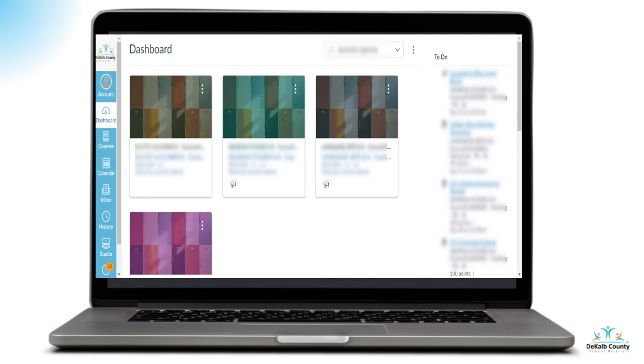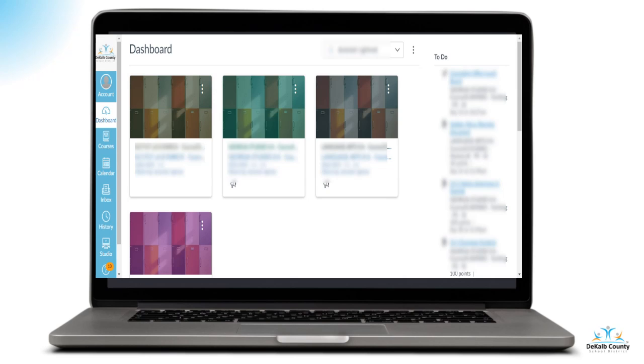Okay, so for those of us that are logging in to the Canvas Parent from a computer, this is what your screen will look like once you are logged in. It does resemble the same layout that your child will see. The landing page, which is also known as the dashboard, is where the courses will display. You can click on the name of the course to view the assignments and grades for that course.